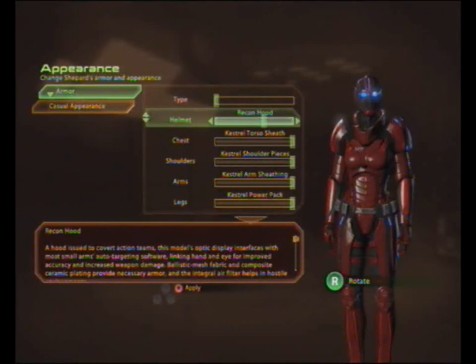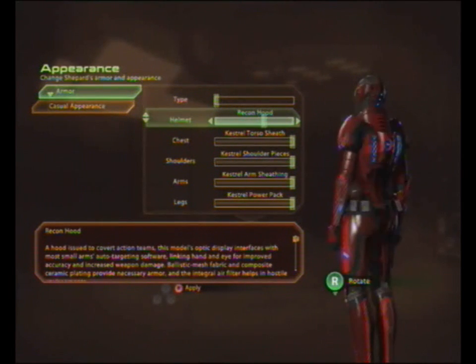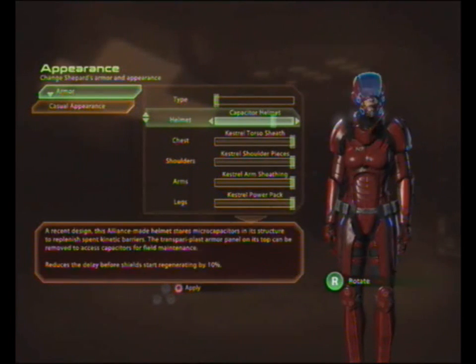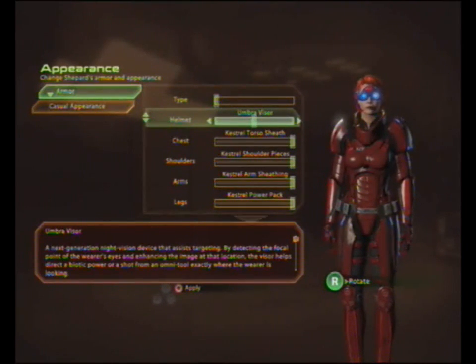This is how I've set mine up. It looks pretty much a cross between, I don't know, Metroid and C3PO. You get different stuff for it, like you get different hoods and all. This is also on the DLC pack. I would really advise getting it.